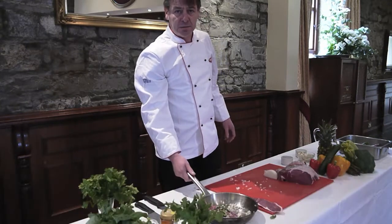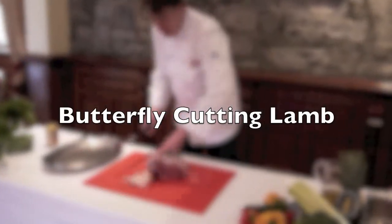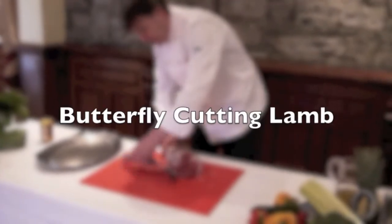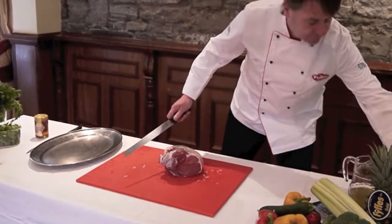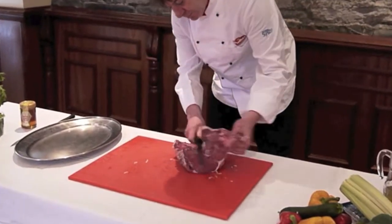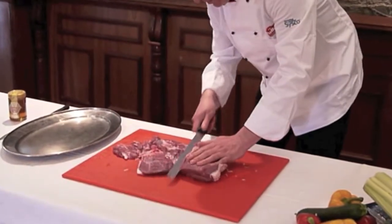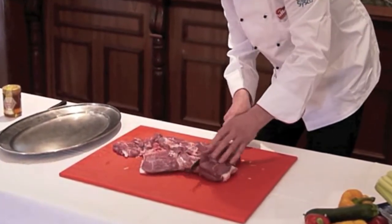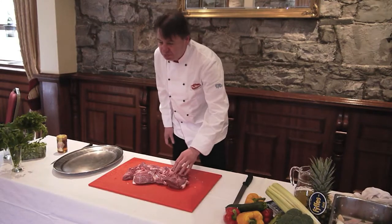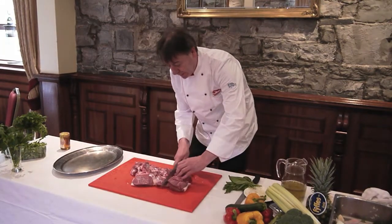So there is our lamb steak. Now another really good idea with our leg of lamb — we're going to butterfly it. We're just going to take off this little flap here at the bottom and slice it right open. And you're going to have one big, lovely flat piece of lamb. This will be beautiful on a barbecue — it takes probably about one and a half hours.